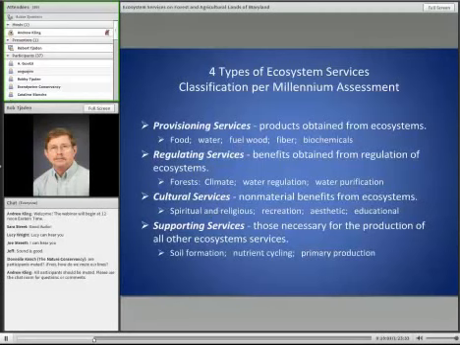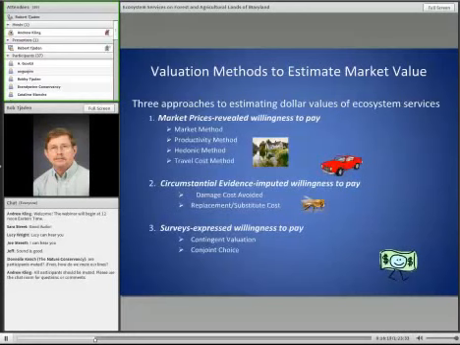Now, valuation is not all financial. But many times we do focus on how do we evaluate and put dollar values on these particular ecosystem services for the market. There are other ways, from a non-market good perspective, that we can do this. But anyway, what I did is lay out 3 approaches that are used in general to estimate the dollar value of ecosystem services. And those 3 are pretty generic: market price, circumstantial evidence, and surveys.